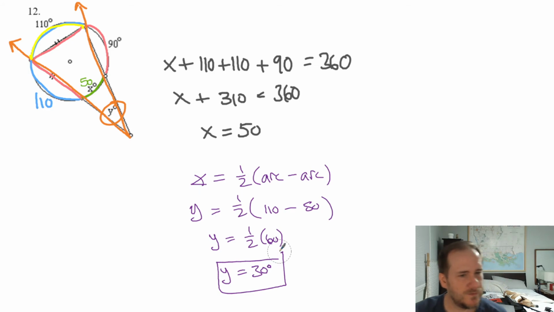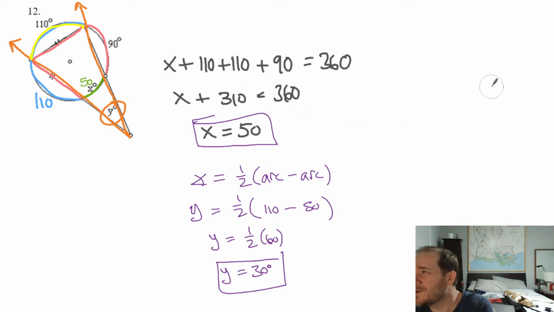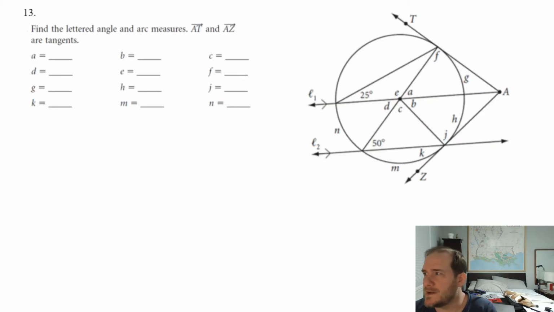And then that's it. We needed to find x and y, and we did. So after 12 comes 13? Yeah. And so this one might be tough. Let's just get as many as we can. What do we know? Not a heck of a lot. They were kind enough to tell us that that's 50, kind enough to tell us that that's 25.